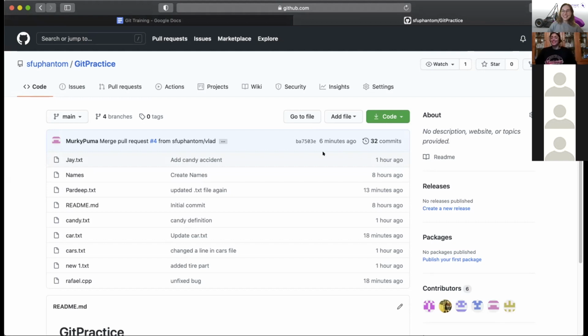Who knew there was more to Git than just push and pull? Oh my God, Ref. This is like an introductory talk. Yeah, tune in next week for rebasing. Tune in next week for advanced Git.